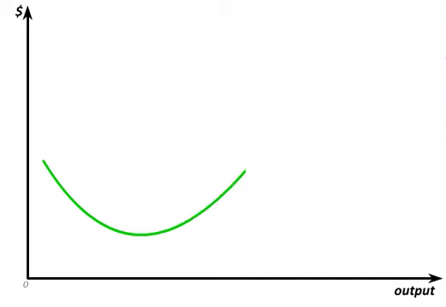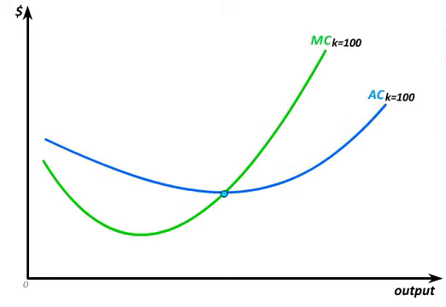We begin with a marginal cost curve that holds capital fixed at 100 units and assume that the slice of the production frontier that holds capital fixed at 100 units has initially increasing and eventually diminishing marginal product of labor. This gives us the usual U-shaped marginal cost curve in the short run. We know that the short-run average cost curve for a fixed level of capital of 100 units will start at roughly the same place where the marginal cost curve started, will be downward sloping as long as the marginal cost curve lies below it, and upward sloping once the marginal cost curve lies above it, implying that the marginal cost curve will cross the average cost curve at its lowest point.